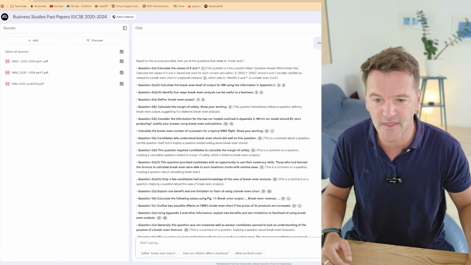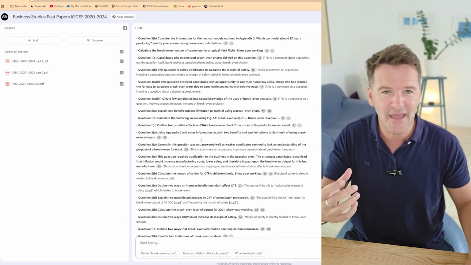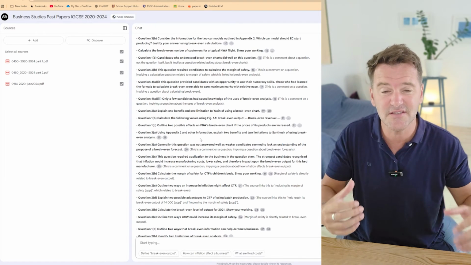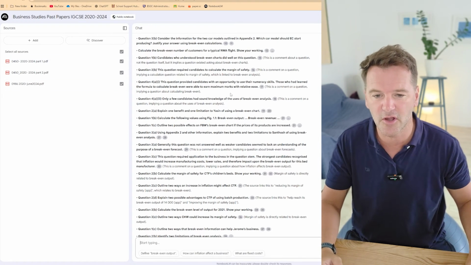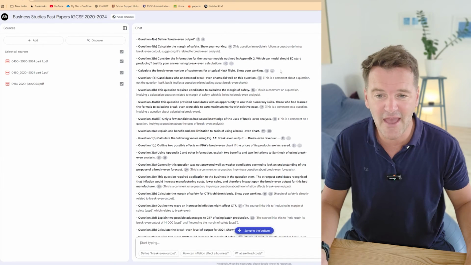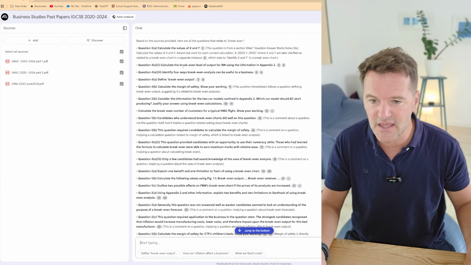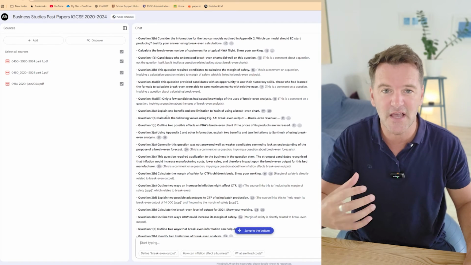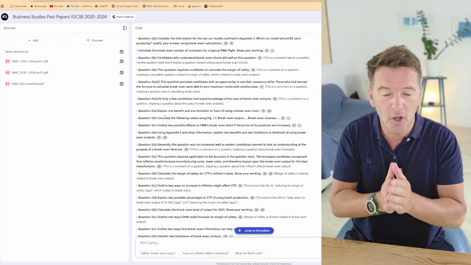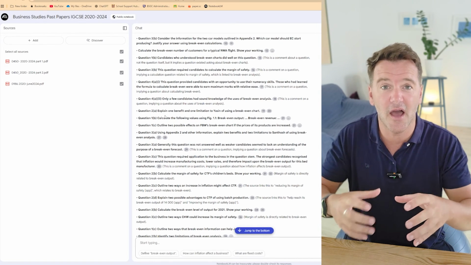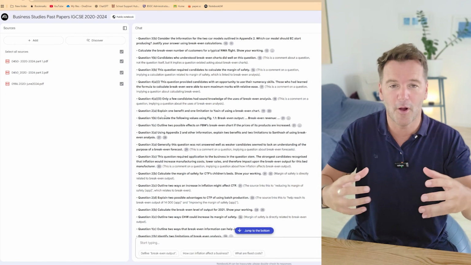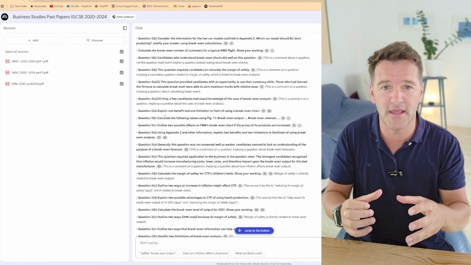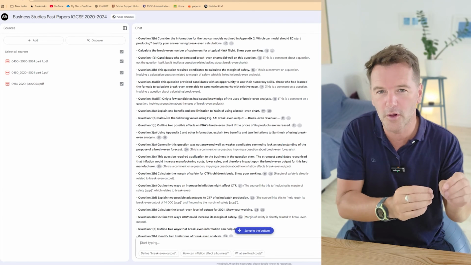You can see in this one, and this isn't making it up, whereas you might have heard with other AIs like ChatGPT, it can hallucinate. This isn't doing that. It's finding it in the documents over here, and it's creating evidence for it. So then we can see it was calculate break even, only a few candidates. It's every time it's mentioned not just break even, but because it's AI, it understands what break even is, and it has questions that relate to the concept of break even without having the words in there.